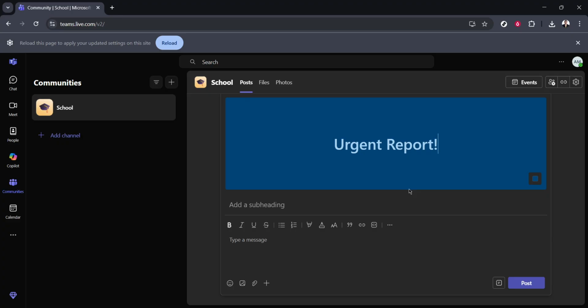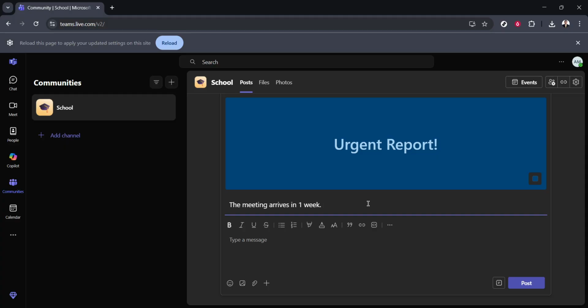Below the main headline field, you'll find another section specifically designated for a subheading. This provides an excellent opportunity to add a bit more context or a brief summary that further elaborates on your headline without diving straight into the full details of your primary message. The subheading acts as a helpful bridge, giving recipients a little more information about what to expect before they commit to reading the entire body of the announcement. It serves to clarify the announcement's purpose and can further entice your audience to engage with the full content. Use this space wisely to provide a concise, supplementary detail that complements your headline and adds immediate value, helping to frame the upcoming information.